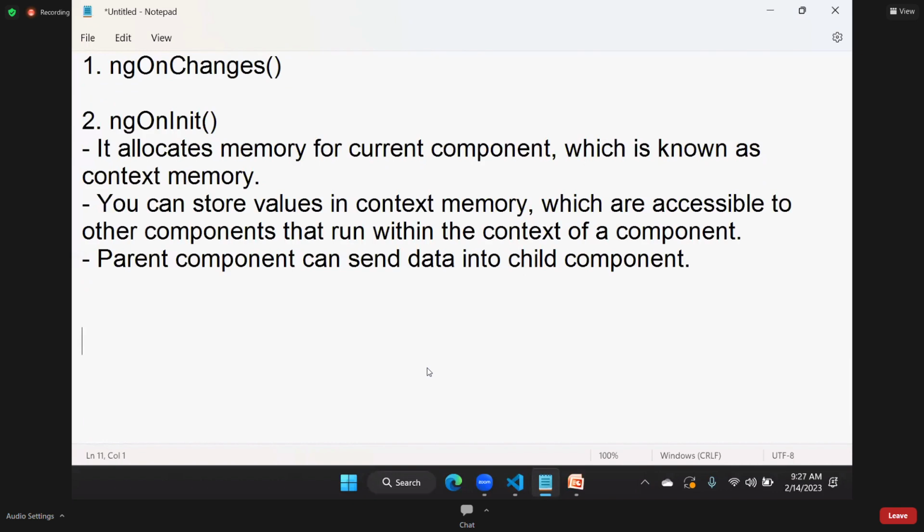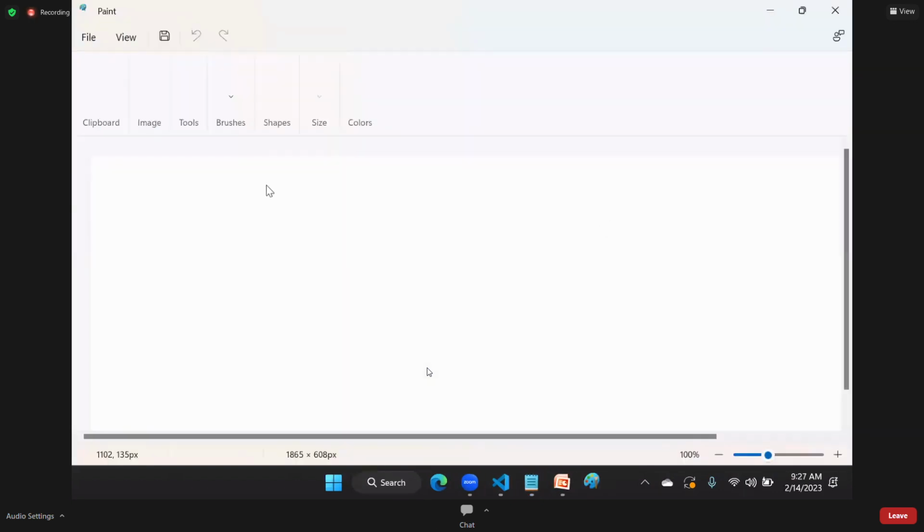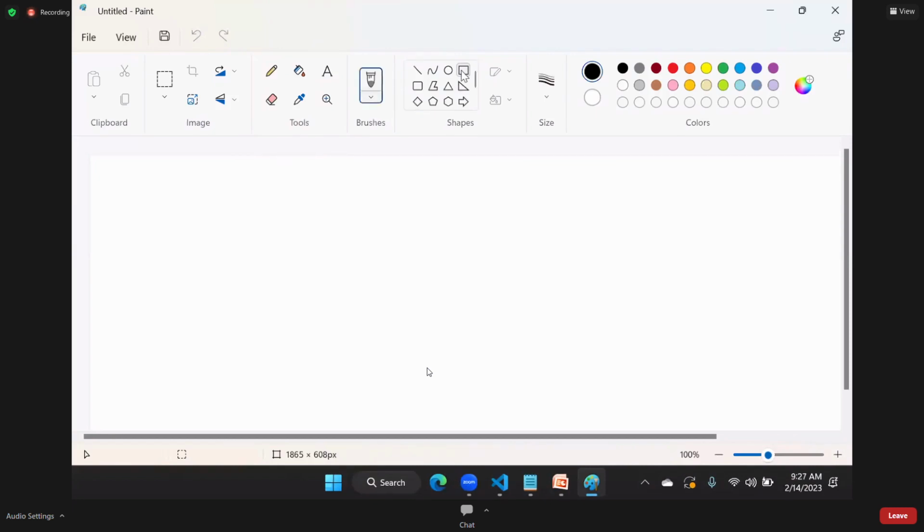Generally, context memory is the memory allocated for a component and made available to the other components that are running in that context. For example, suppose we have a parent component.